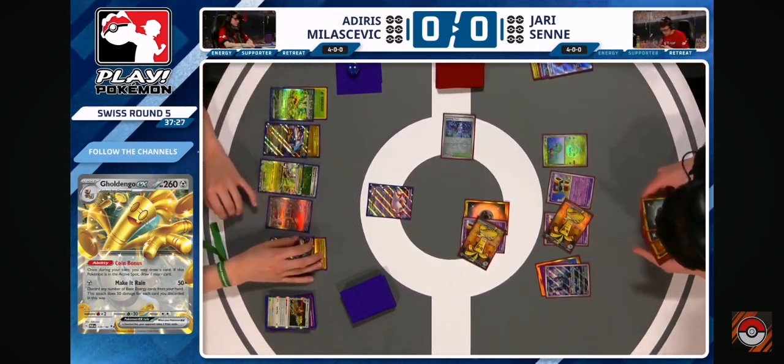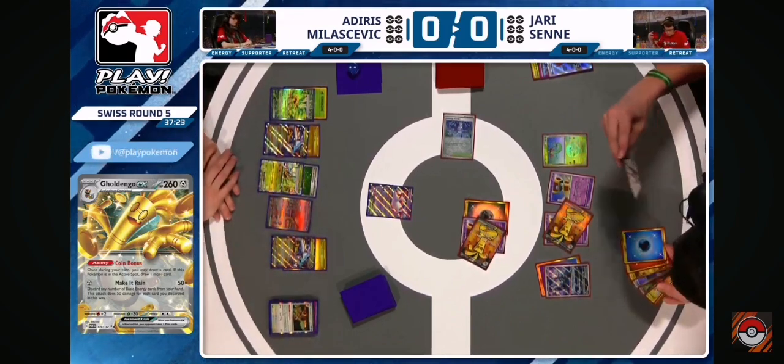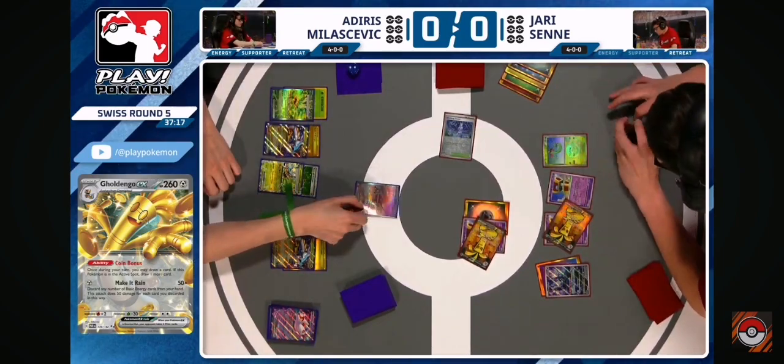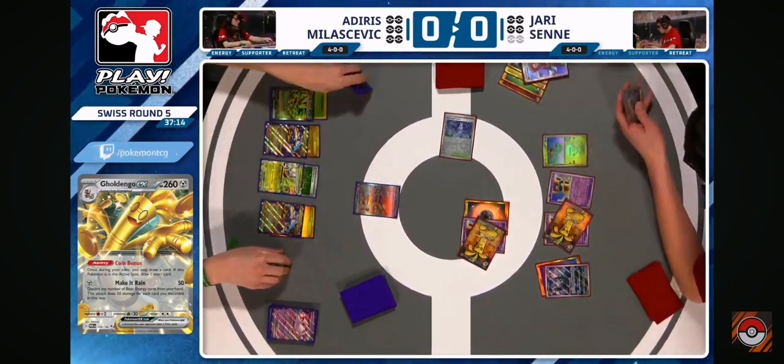But now I'm going to leave all my board of just 2 prizes for Yari to maybe try and target down at some stage. But here it is, Make It Rain. First Make It Rain of this tournament, taking a massive knockout on the Latias EX, taking Yari down to 4 prizes remaining. Adiris, it's on you to respond.